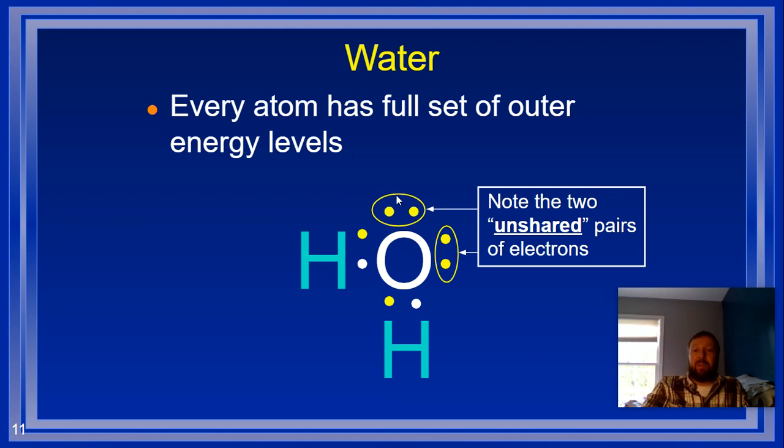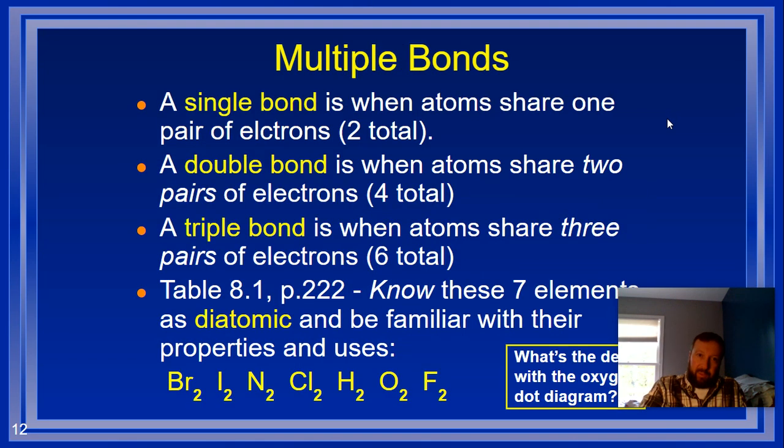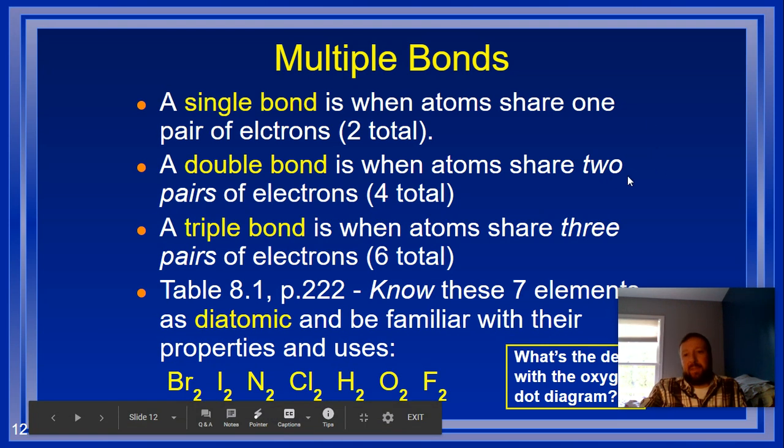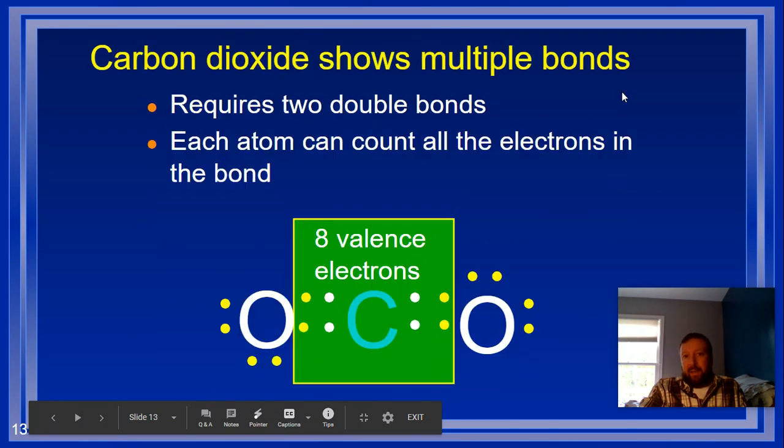What we want to be able to focus on after drawing these pictures is the number, how many atoms are bonded and how many unshared pairs of electrons there are, because that's going to give us the shape or the molecular geometry. Just remember number of bonds that they can do. They can have a single, double, or triple bond, where a single bond is one pair of electrons, a double is two, and a triple is three pairs. Just notice that's 2, 4, and 6 as far as the number of electrons, because you're still trying to get to 8. Memorize those diatomics that we see at the bottom there.